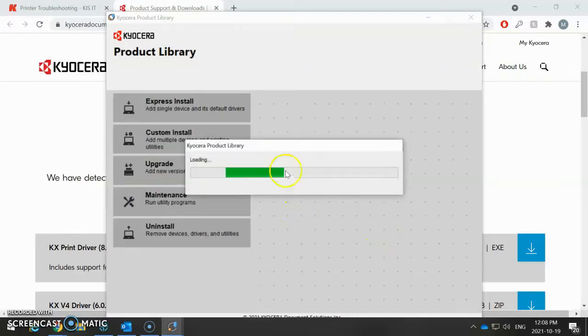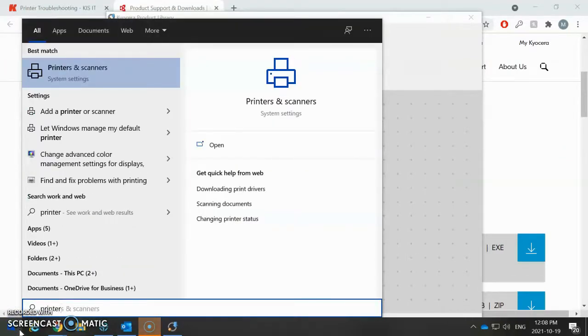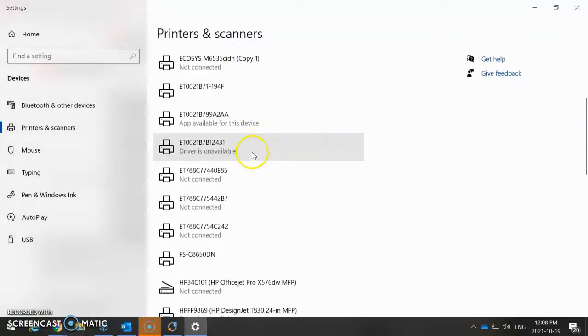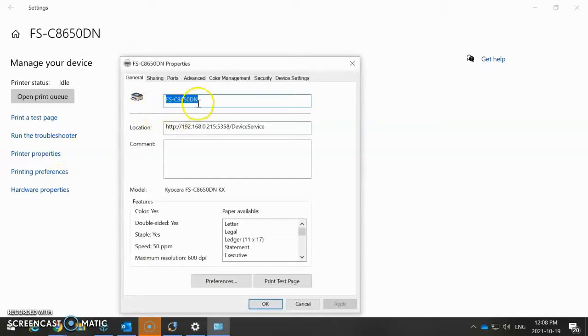This is going to take a minute to load. Once it's loaded, I would do the install again. Since I've already done it once, I'm going to go ahead and click on Start, type in the word 'printer.' You'll see 'Printers and Scanners' come up — open that up. Then we're going to find the printer in the list, click on Manage. Here's where you can change the name of the printer. Normally when Kemperfeldt does it, we do one that says 'Color' and one that says 'Black and White.' I'm going to go ahead and type in 'Black and White.'